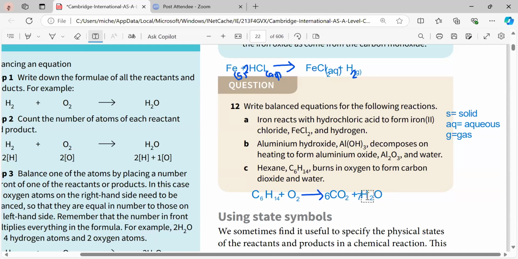Now, once again, the 2 right here only applies to hydrogen. It doesn't apply to oxygen, because it's in the middle, and usually this number belongs to the left side, not the right one. So we only have the 7 oxygens in the water, and we don't have to do any multiplication. So we have 12 plus 7, which equals 19.